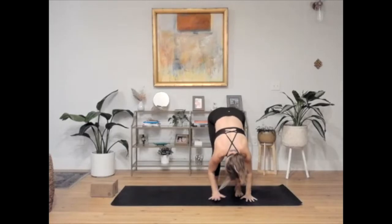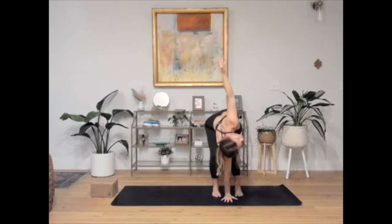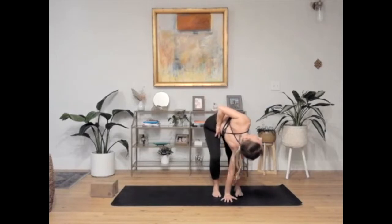Plant your right hand in the center, twist the left arm up. Left leg stays straight, right knee bends. Big breath in. Half bind, left hand behind your back, reaching for that right hip crease, breath out. One more inhale. One more exhale, twist.